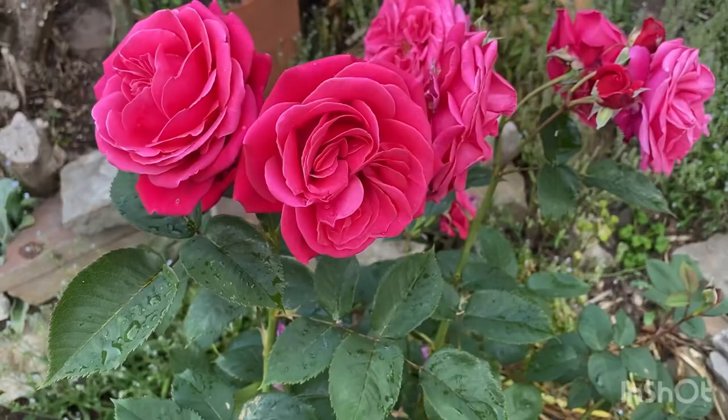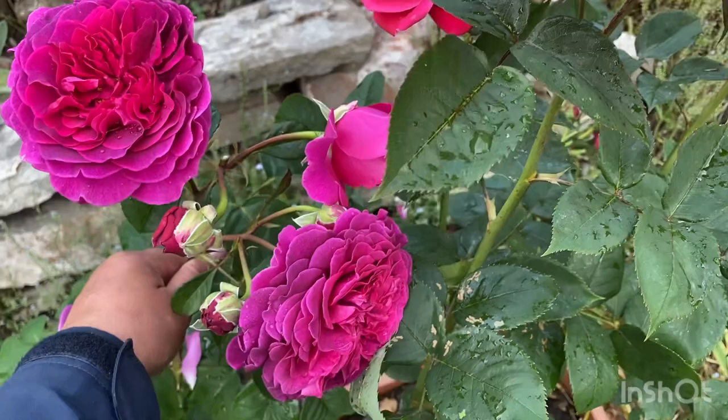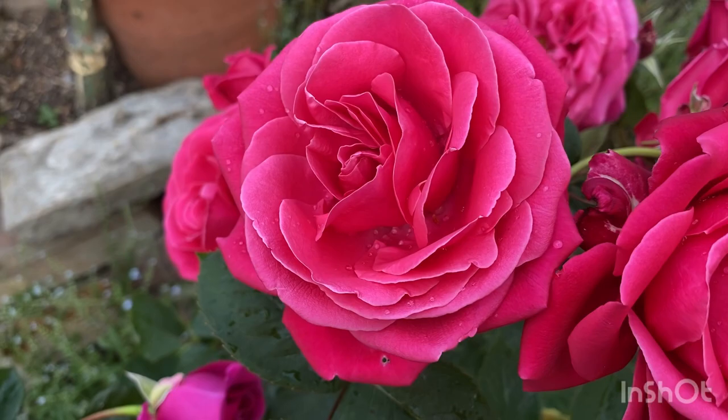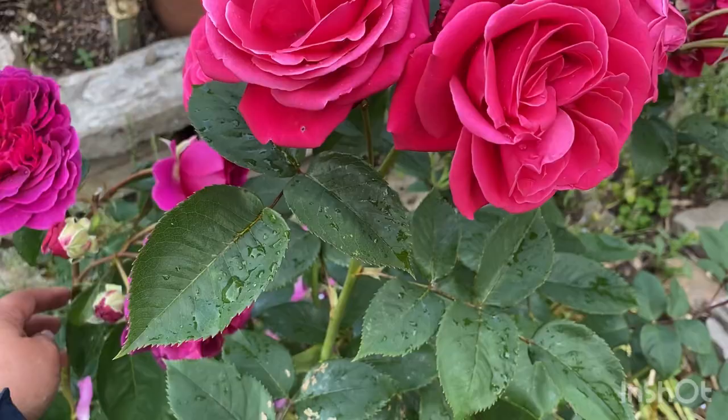And I often look at catalogues and online. I could never really tell the difference in the blooms. Now that I've got them both together, you can see that they're very different. But online, there's not a lot of difference. So here, that's the Charisma, and this is the purple. So you can definitely see the two different roses there. But the growth habit is very strong from this Timeless collection.